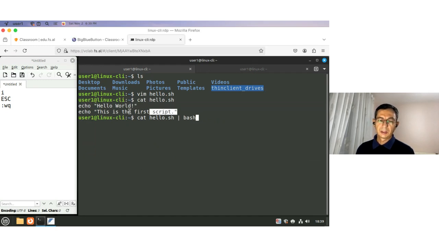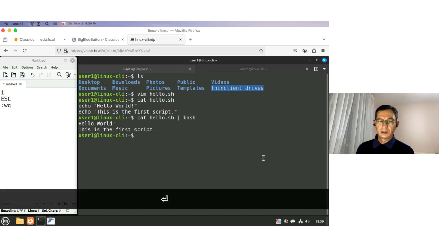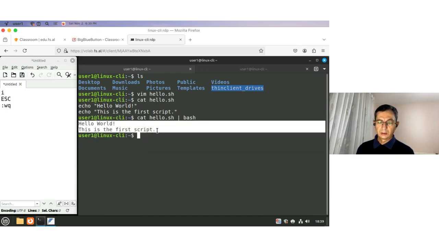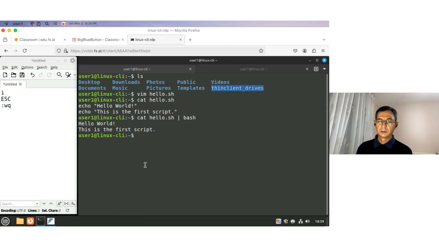And it is going to interpret the second line as the second command. So it is going to execute these two commands, and we get the output from these two commands. So this is one way to execute this script.